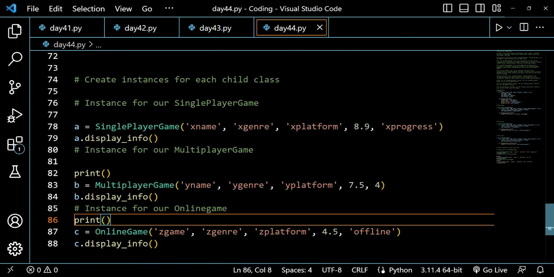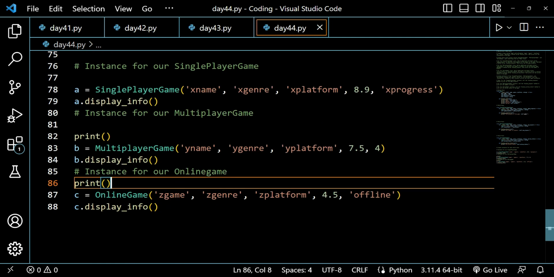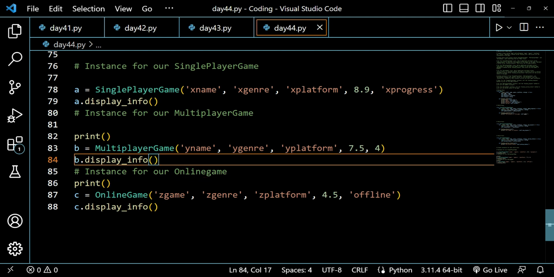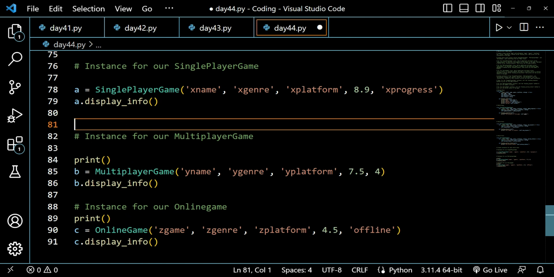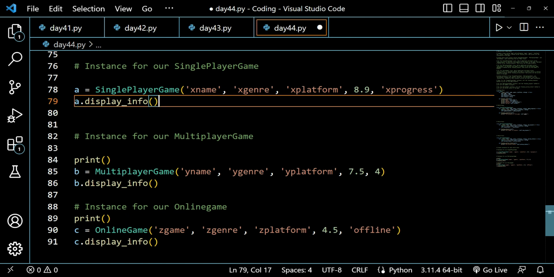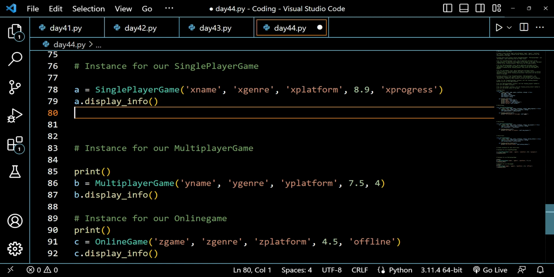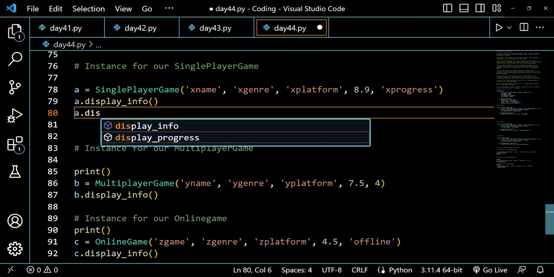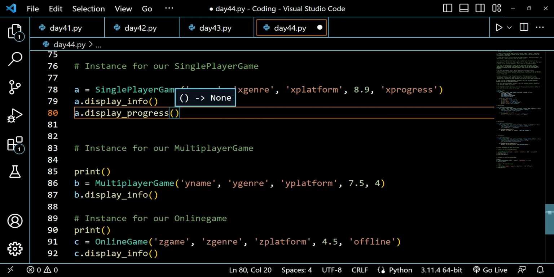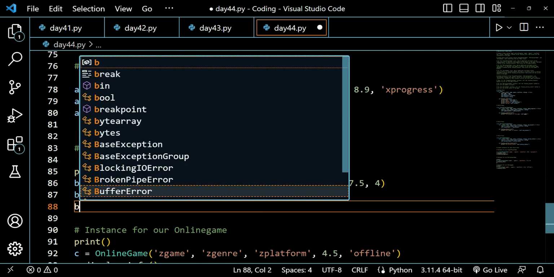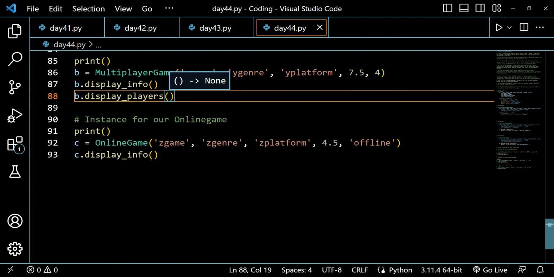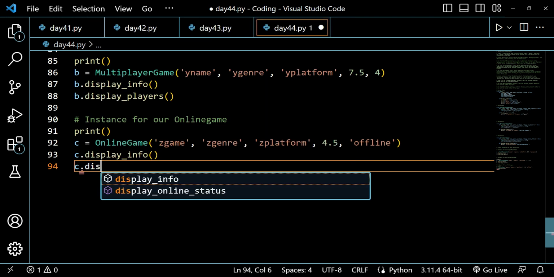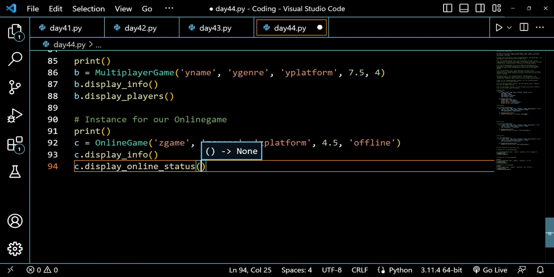So now what we have to do is call each individual method. So what we will be doing is a dot display progress, it will show you the progress. b dot display players, it will show you the number of players, and c dot display online status, it will show you the status of the game, whether it's offline or online.